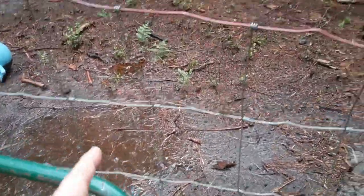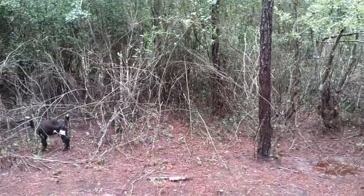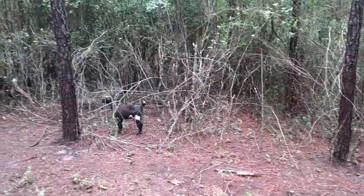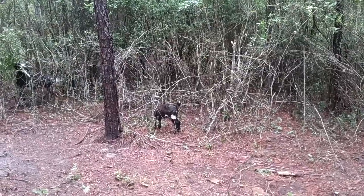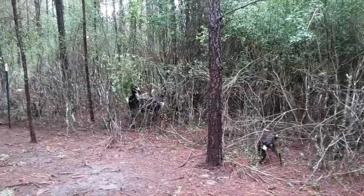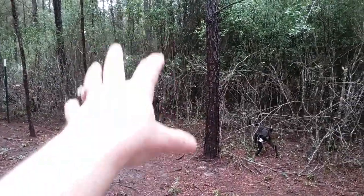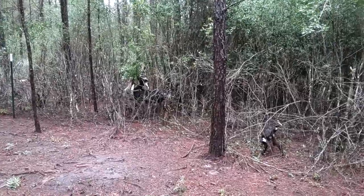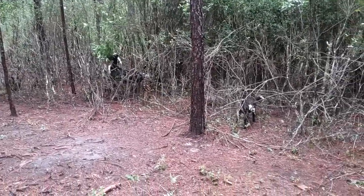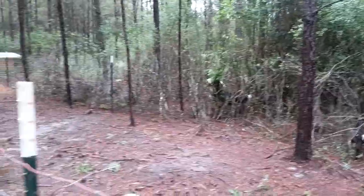Here's another big puddle. You can see as they get into the new wooded area, it's all high and dry. Another yay for us getting that opened up for them. They can go in there and eat for hours. You see Nala and Bella. Them two can team up and they'll bring down small trees, which is what they're working on right now. If they bring it down much more, they can help feed the babies.